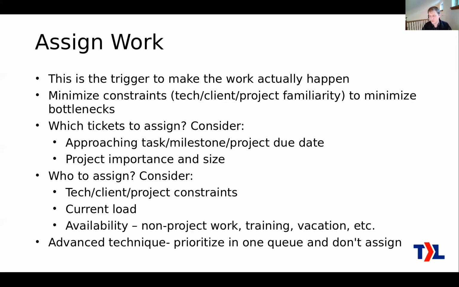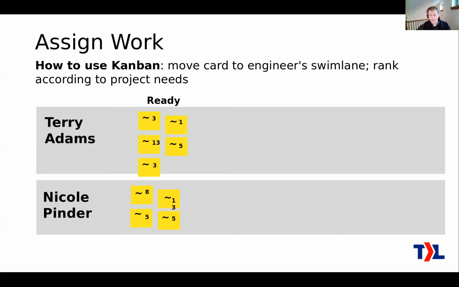So how do we use Kanban for this? Well, basically, we switch how we're displaying this work. Recall that previously the swim lanes, the horizontal lanes there, were by the project. These are not by the project. These are the names of our engineers now. So the swim lane has changed. Now we have swim lanes by the engineers. All you do is pick up one of these cards, sticky notes, whatever, move it from the project section to the member swim lane section, and prioritize them there. Basically, what's most important goes at the top, what's least important goes at the bottom, and that's what your engineers are going to work from. They're going to take from the top and work their way down to the bottom.